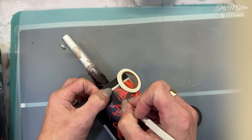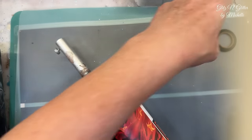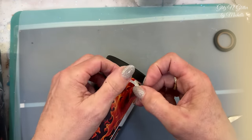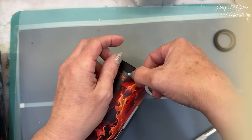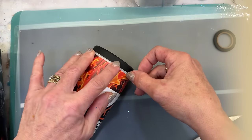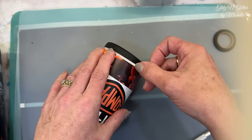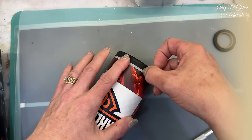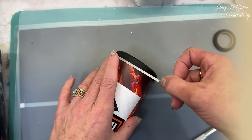I don't know. That's why I'm not a big fan of making men's cups, because they're not as fun, they're not as easy. They have to be almost perfect because you don't have glitter to hide behind. Like, glitter covers a multitude of problems. Whoops. Going a little crooked there.